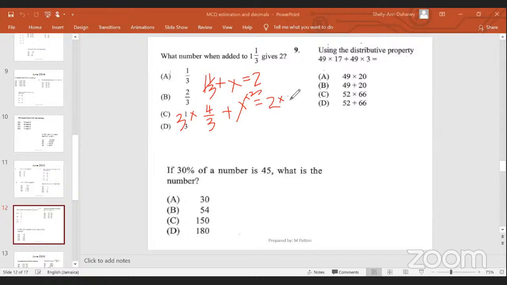Miss, I don't see what you put for the first one. Miss, why you multiply by 3? Everything, all the terms. So I have 3 terms. I have 4 over 3, 1 term, I have x, and I have 2. So all those 3 terms, I'm going to multiply them by 3. So I multiply the first term by 3, the second term by 3, the third term by 3. So when I multiply that by 3, I realize that this cancels out. See that? So that just left 4.